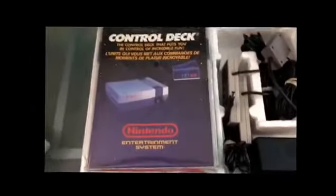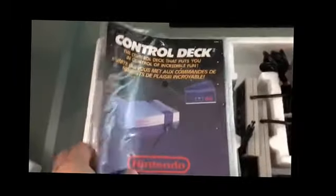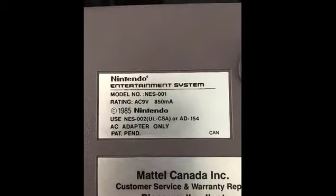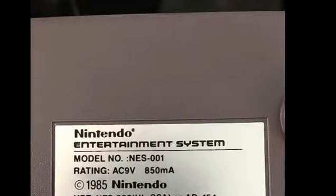So let's take a look at what's on the inside. You can see everything's in great shape when we open this up. The manual is still in plastic, the console is in plastic. What I'm going to show you next is something I've seen on a few classified sites — people will show you that it's the first Nintendo NES-001.